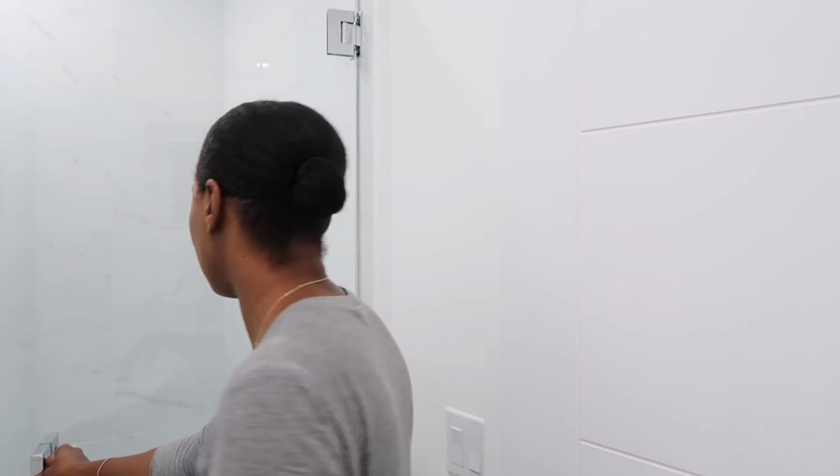I am turning in for the night. I put back on my little Skims sleep dress. I still have on my Idol jewels. My makeup held up so well all day, and I know it's because I used my Tula skincare products earlier. I'm actually about to go ahead and take my makeup off for the day. So I am again using the Tula skincare, the cult classic purifying face cleanser. I'm gonna double cleanse. I'm gonna start with this and then double cleanse with something else.